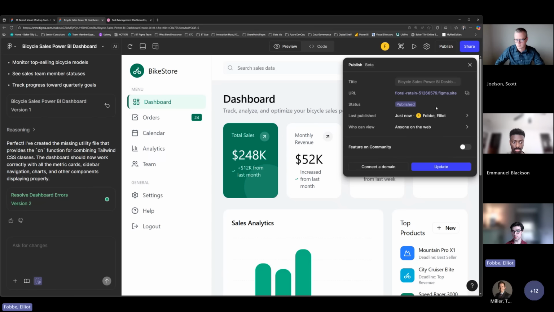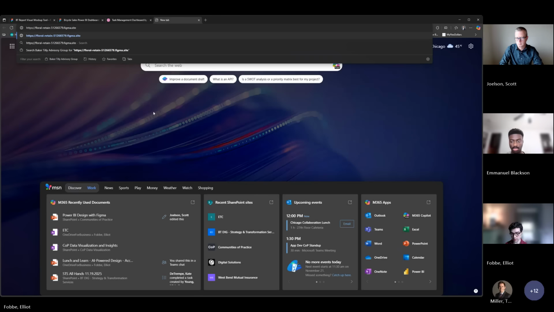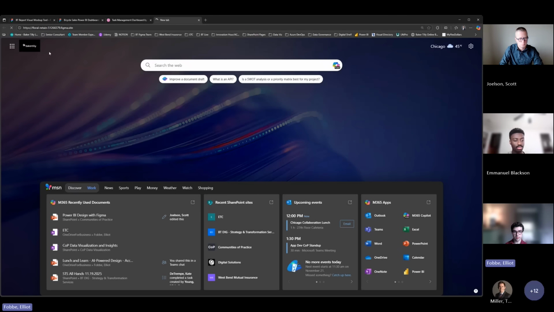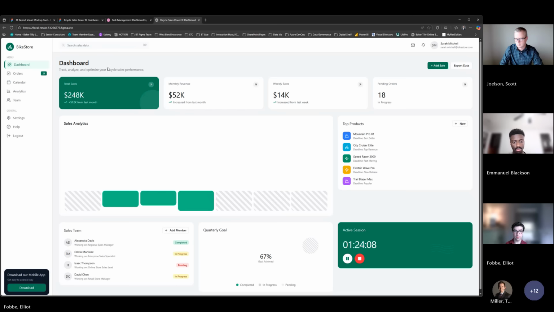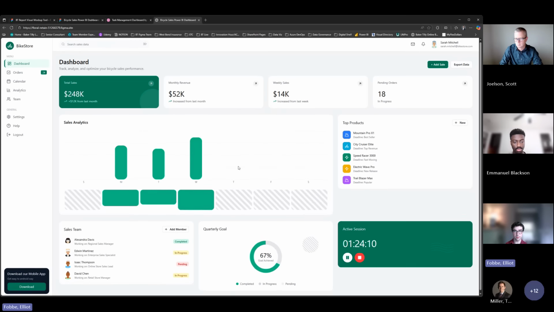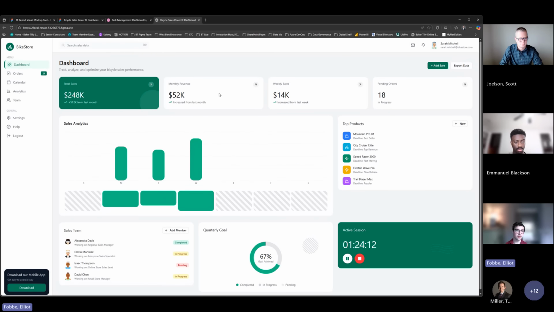What are your thoughts? So you can copy it and paste it, and it will open up on a URL. Bada bing, bada boom. So you can share this with folks and be like, hey, what are your thoughts?